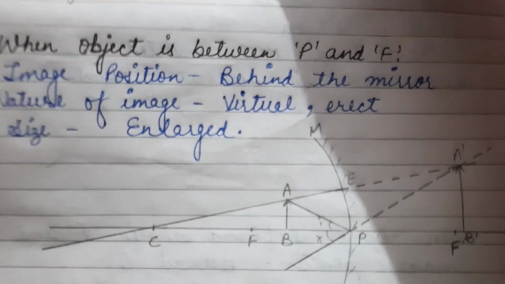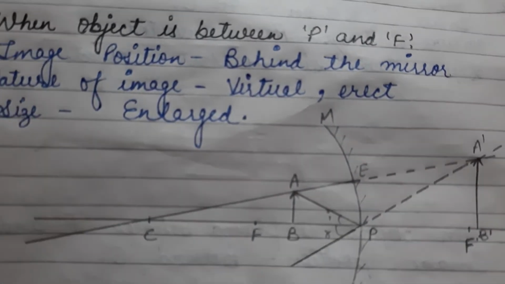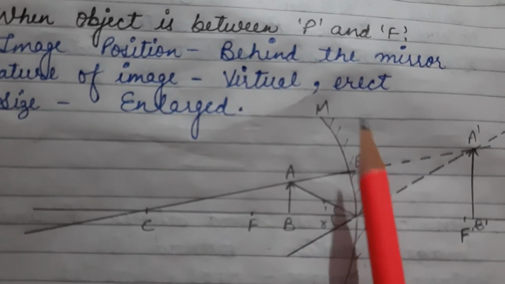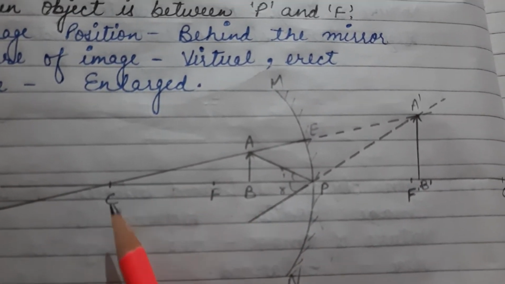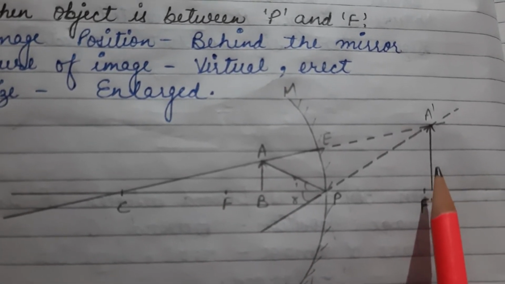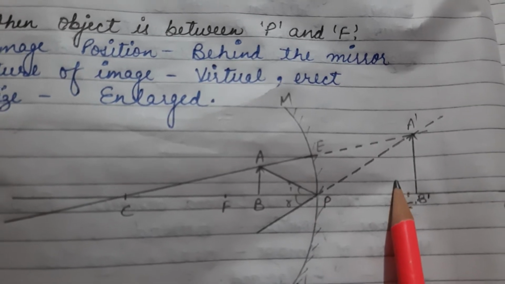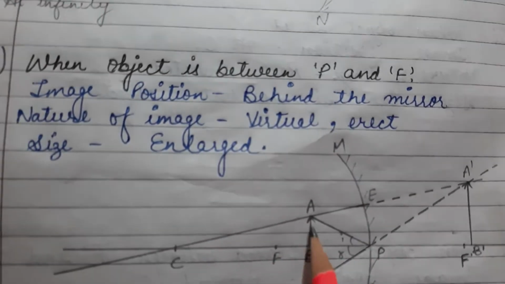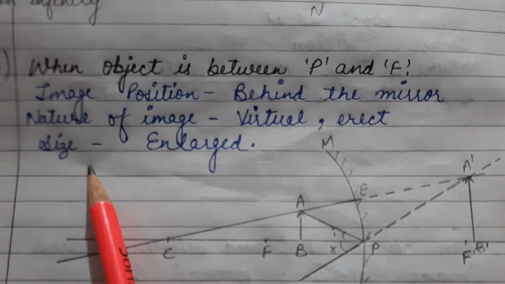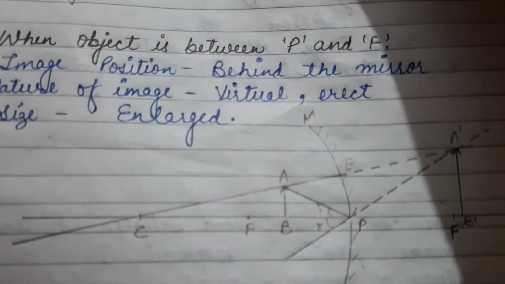इसमें सारी चीज़ें चेंज हो जाएंगी, क्योंकि जो इमेज पोजीशन है वही चेंज हो गई है. यहाँ पर अब इमेज जो होगी वो रियल की बजाय वर्चुअल बनेगी. वर्चुअल इमेजेस वो होती हैं जो ऑब्जेक्ट के ऑपोजिट साइड पे बनती हैं, यानी कि मिरर की बैक साइड पर बनती हैं. That are virtual images. This will be erect, यानी कि बिल्कुल सीधी होगी, जैसे ऑब्जेक्ट है सीधा वैसे. And size will be enlarged, साइज इसका काफ़ी बड़ा होगा.